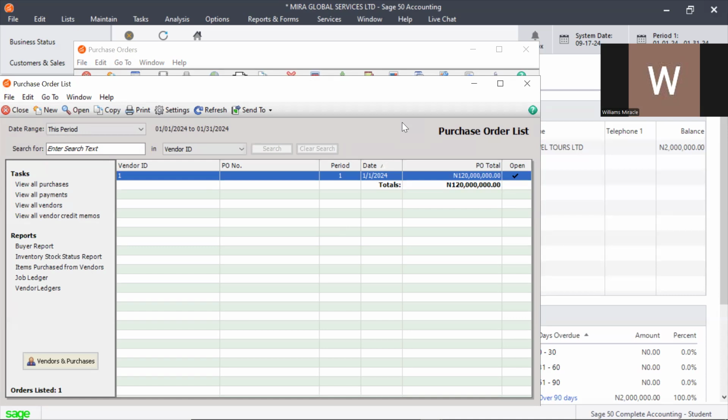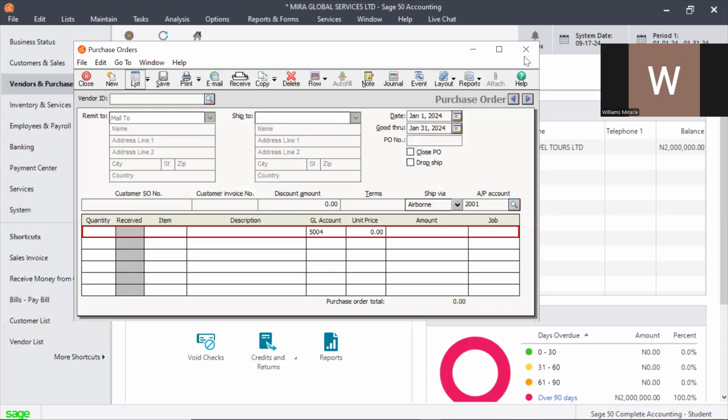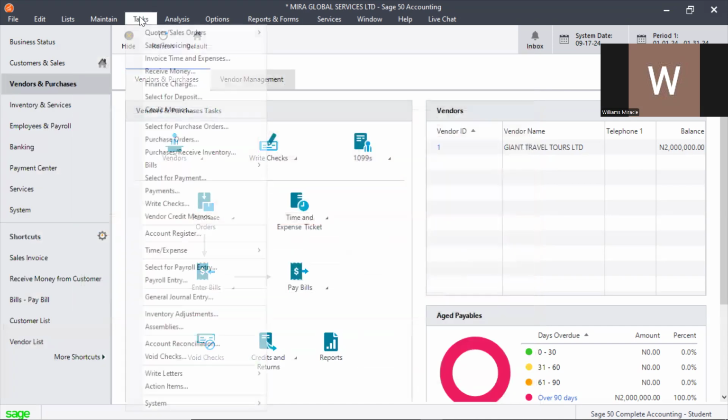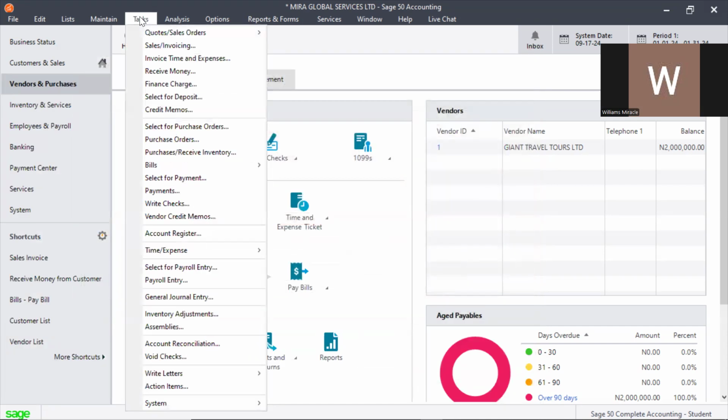I hope we understand. Now that you have done this, your work does not stop here. You now need to record this purchase. What you have done, you have just entered the purchase order details. You have not recorded the purchase. You have saved it, yes. How about to record that, yes, this has been purchased? To do that, you will now go back to your tax menu and use another feature. We call it receive inventory.